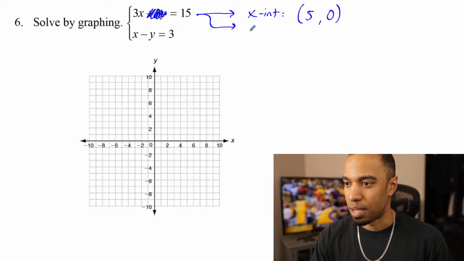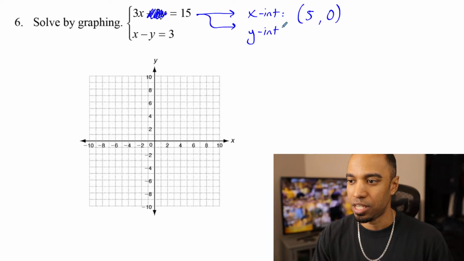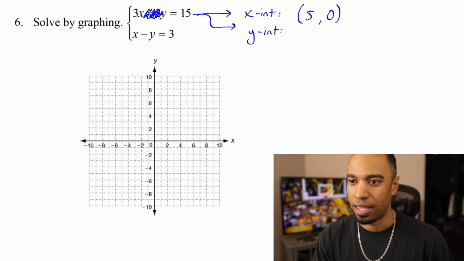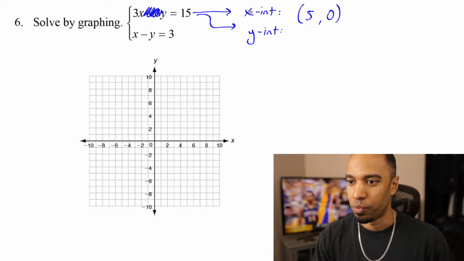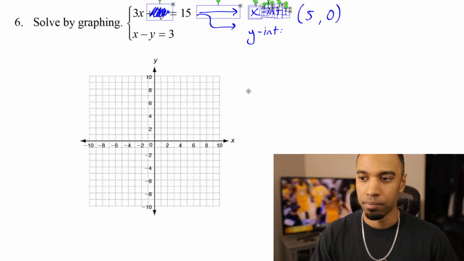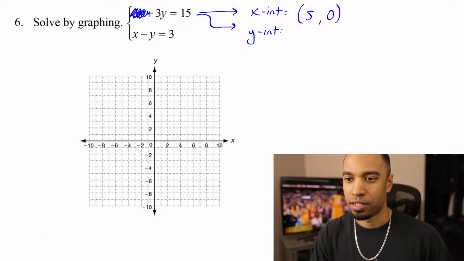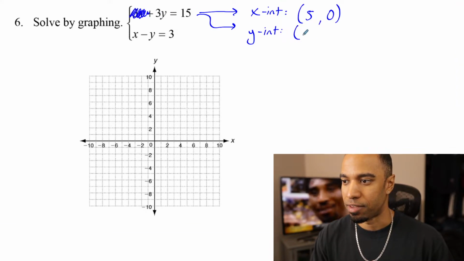Excuse me, the y-intercept, we set x equal to 0, so same thing, hide. Oh, that carried with it, sorry about that. Let's ungroup that. There we go. We hide, and then divide. It looks like the y-intercept is 5 as well.